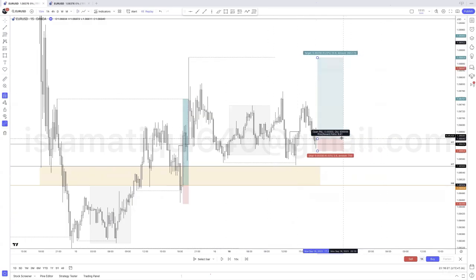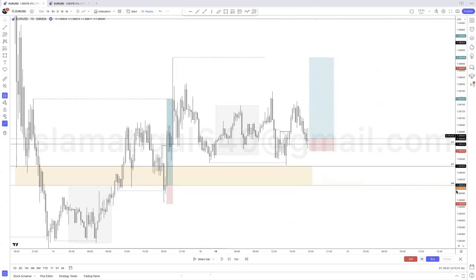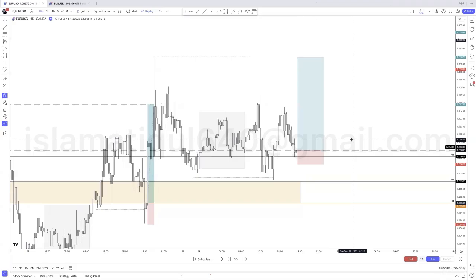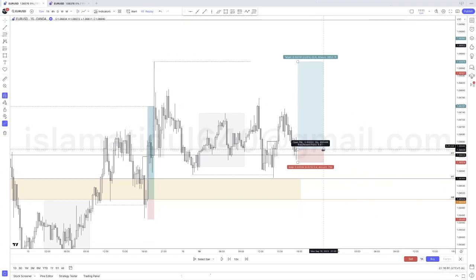A doji is not a confirmation. Just remember it's a candlestick pattern that means the buying and the selling pressure. As soon as it tapped into this support, you can see buyers getting in, right? The buying pressure is coming into the market. That's it. It's not that we are paying attention to the candlestick patterns, just that we understand the logic. So it comes down, taps into a support, buyers are getting in, and the candles are showing us that.